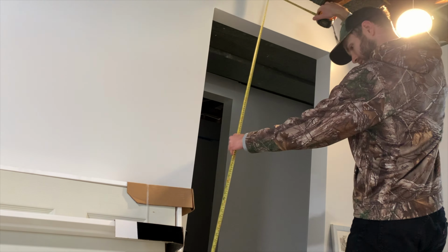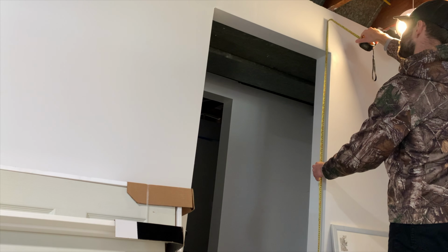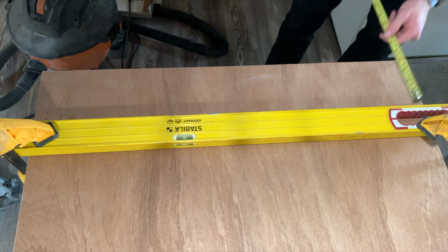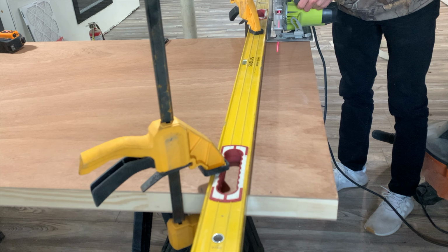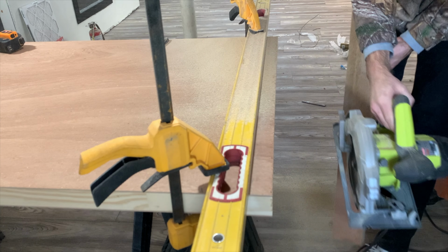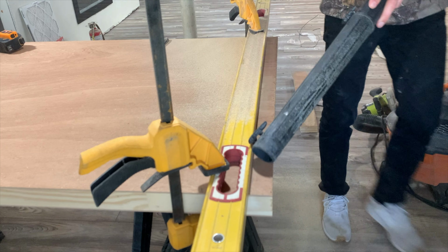So this is the bathroom opening where we're going to be installing this barn door. I started by measuring and I found that a 32 inch by 80 inch solid core door, which is basically just a big hunk of wood, would serve as the base for this barn door. So I cut a little bit of the height down because it was a little too tall for my application. Then I vacuumed up the dust.